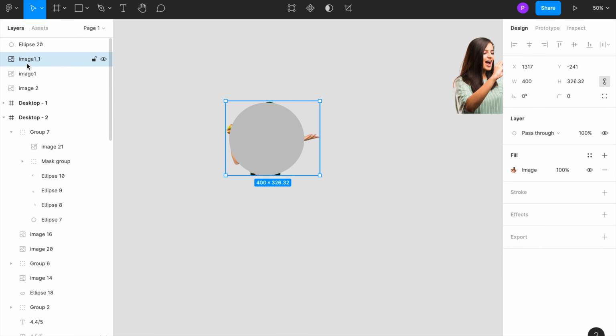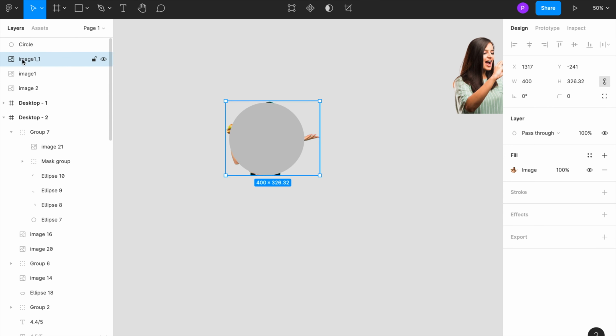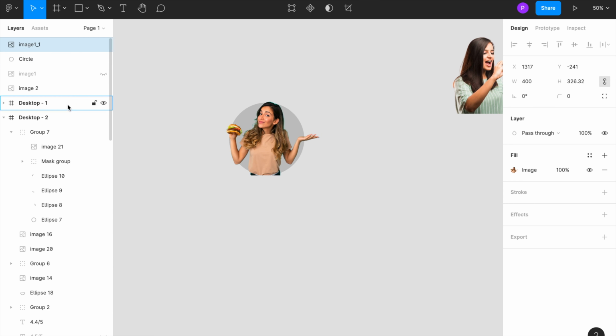So this is image 1 dash 1 and this is the ellipse, which I call a circle. These are the two things we need to create. Here I'm changing the order of the layer, putting image 1 on top and hiding this image 1.